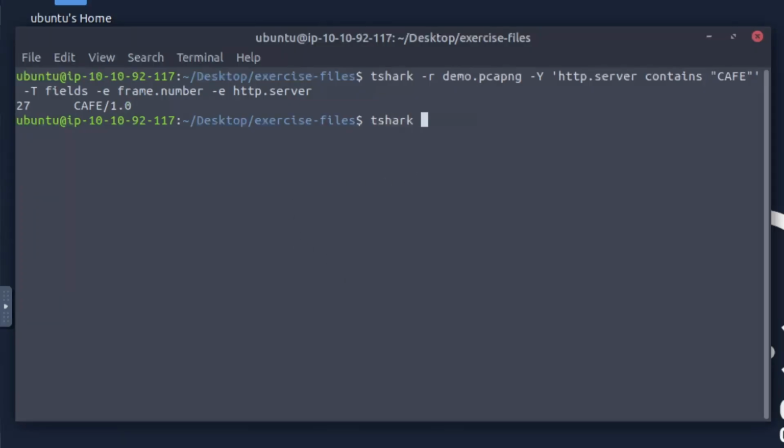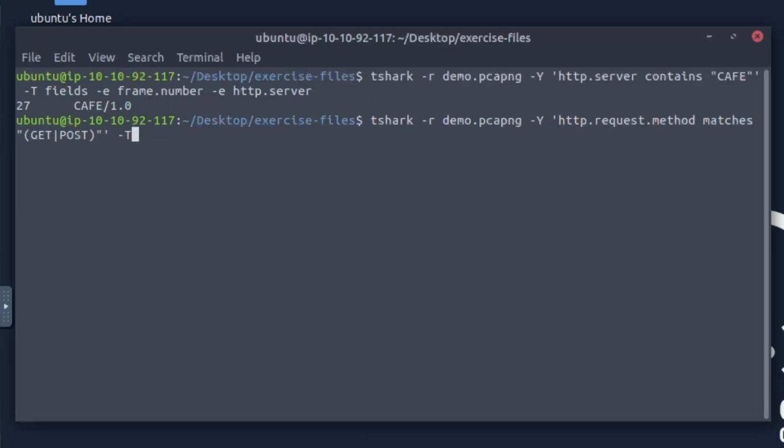I'm just going to start the same way. So I'm going to read this thing. I'm going to do my Y, and I'm going to read for the HTTP request method is what we're doing in this case. And it's going to say matches because we want to use a regex expression, and we're going to put it inside of these parentheses, very similar to what we saw in the example itself. So that's what it's going to look like. And you have to close that out with that final single quote.